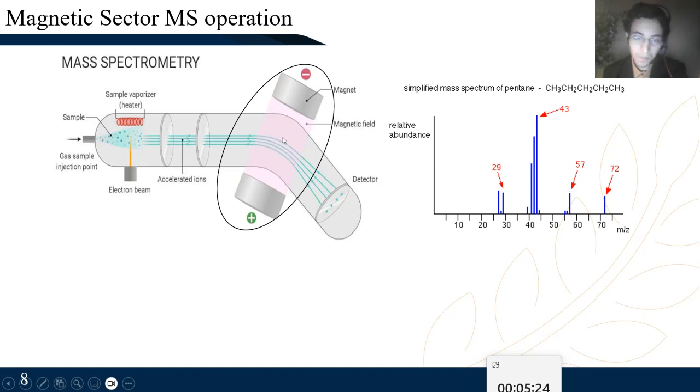So if you know each of these components, the voltage and the magnet, you can tell what is the mass over charge ratio for a particular ion that hit the detector. Remember, the detector has no idea what is the mass over charge. It only gives you an output if an ion or an electron hits it. So it has no idea what's going on. It just gives you a peak whenever a certain ion or electron hits it.